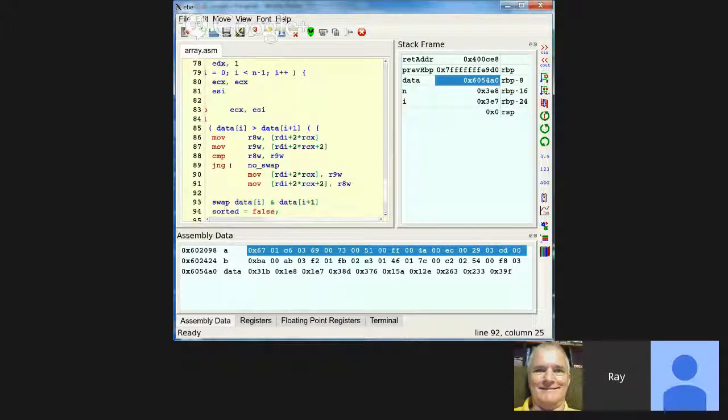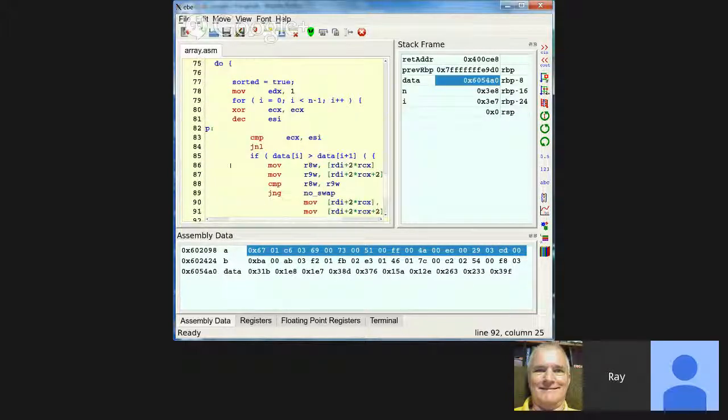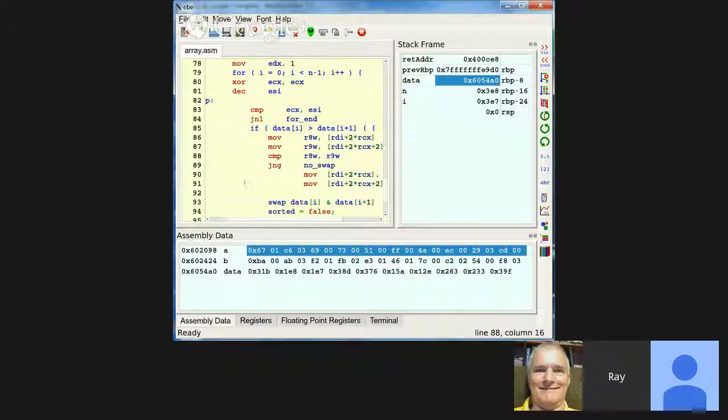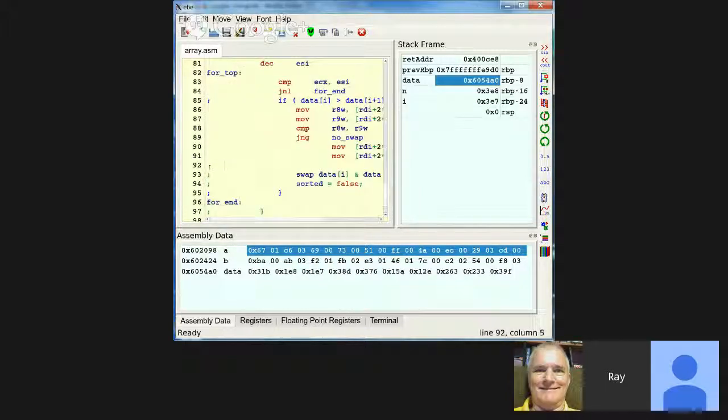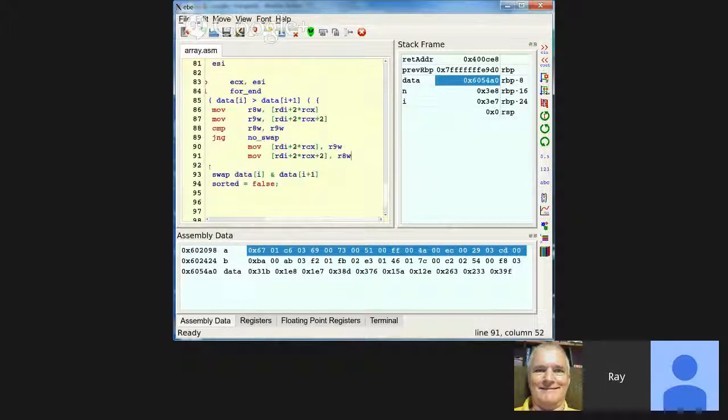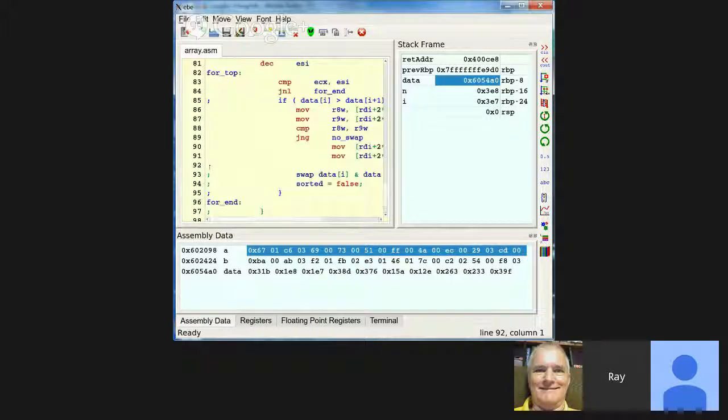All right, jump not less than. This label here should be no swap.